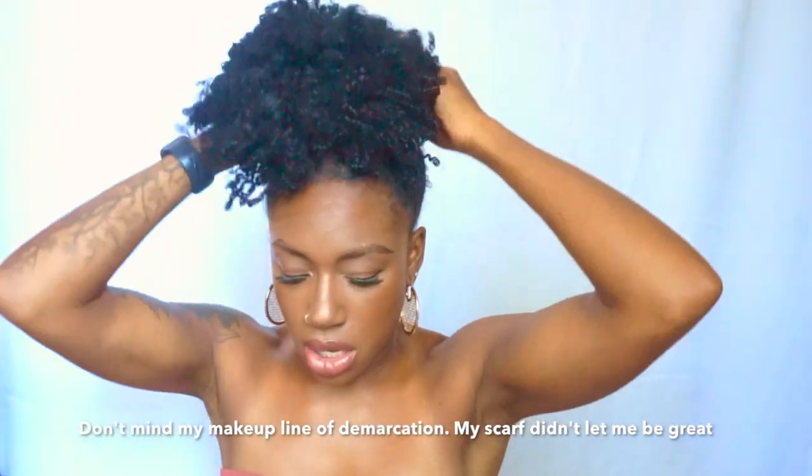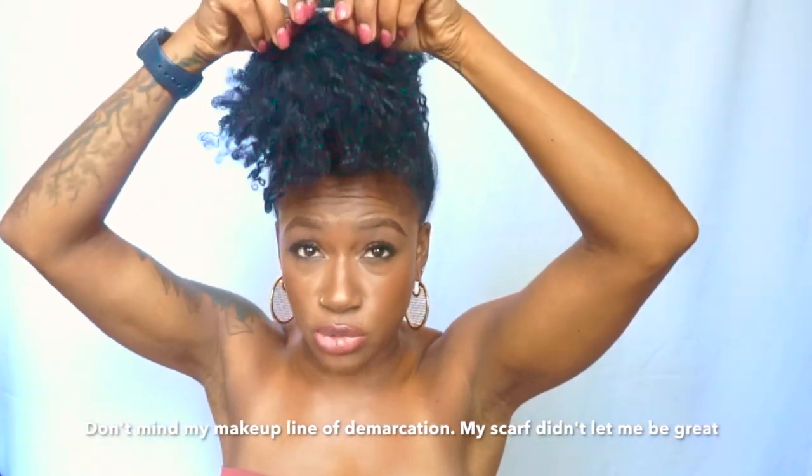You guys do ask me how I wrap my hair at night. Typically I will just use a scarf, or I will use a bonnet, which I used a bonnet last night, and I used both a scarf and a bonnet.